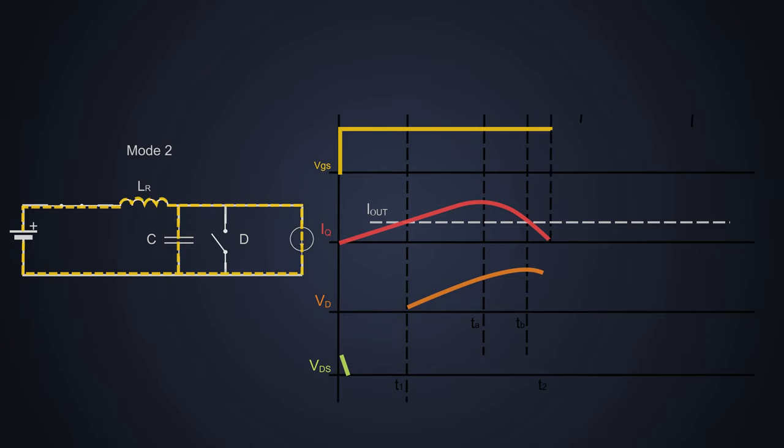Finally at time T2, the MOSFET is turned off by removing the gate voltage, and resonant inductor current reaches to zero because it doesn't have enough energy. And capacitor voltage keeps on decreasing, which means this resonant capacitor is providing the output current from TB to T2, all by himself to keep the output current constant.